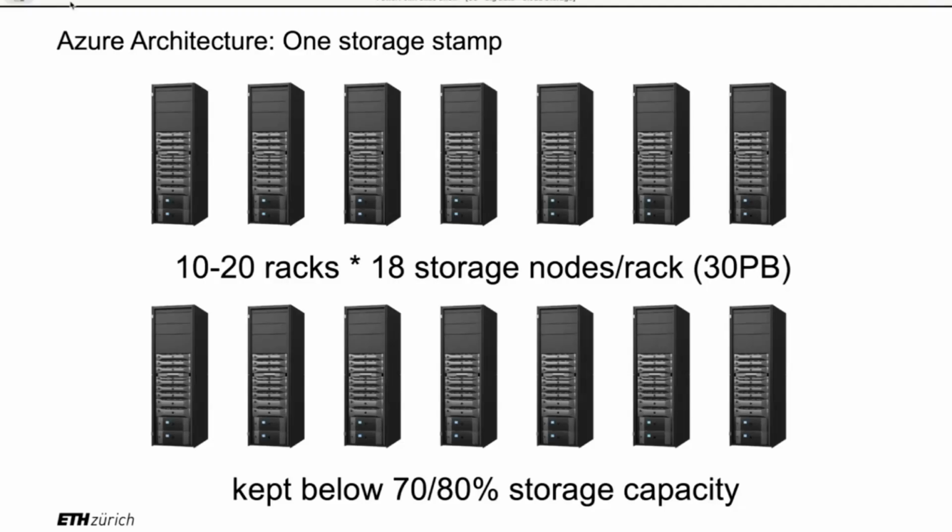Instead of just these two levels, they have three levels. The first level is the account, the name of your account. So this is something Amazon doesn't have. And then the equivalent of a bucket ID, but within the account. So for them, it's possible to have the same bucket ID across different accounts, but they don't call it buckets, they call it partition, I think. So you have the account ID, the partition ID, and then you have your object ID.